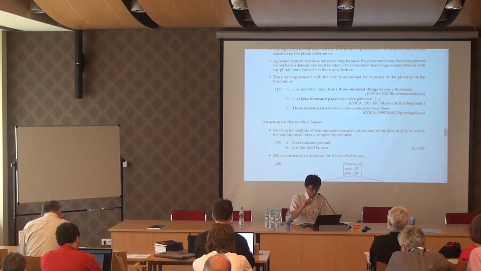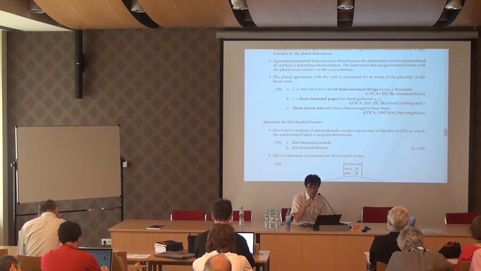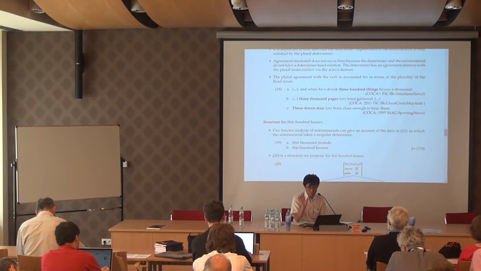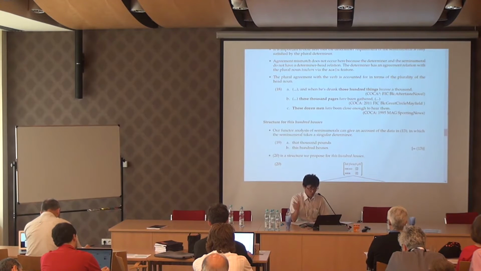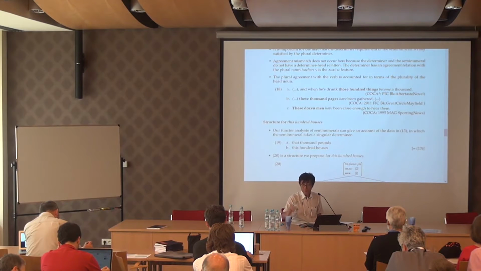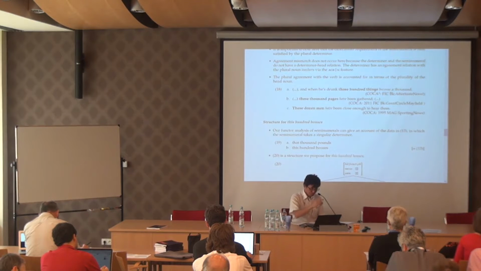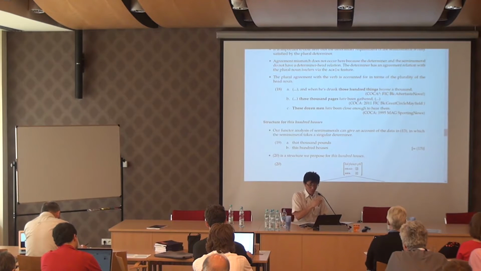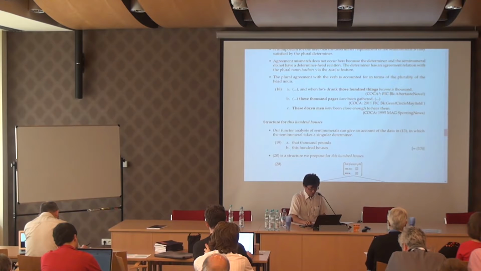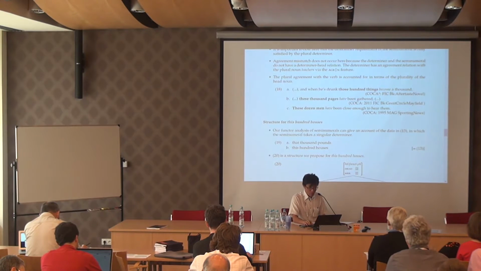So if we assume that the subject-verb agreement depends on the number of the head noun, in the noun phrases in 18, the head noun is the one in the rightmost position. Well, my functor analysis of seminumerals can give an account of the variance in number 13 as well, and they are repeated in 19.